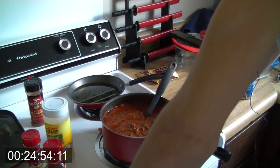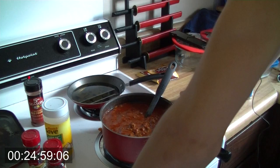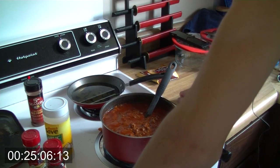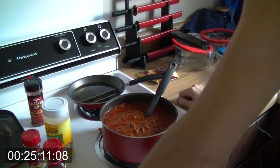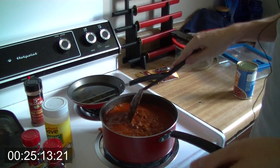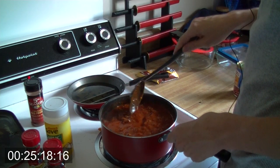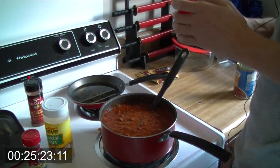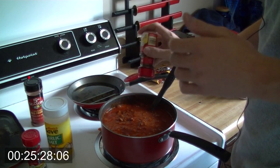Hmm. It's different. But I can definitely taste a bit of a kick. Not really for sure 100% if that's the black pepper. But I'm gonna adjust it some more to fit what my goal is. Okay. Sorry, that just came to my mind. Okay, so let's do some more chili pepper. It does look like it could be darker.